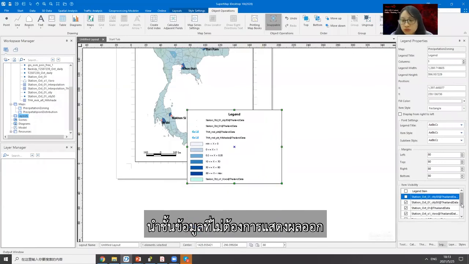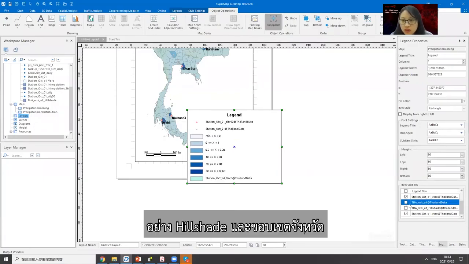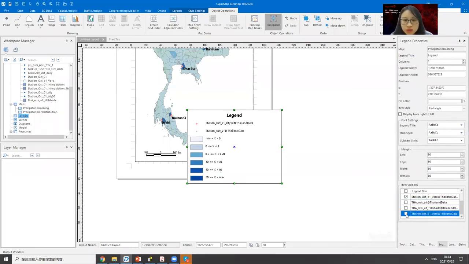And then remove the layers we don't want to display. And as here, shade and the terrain. And this one, we just keep this.